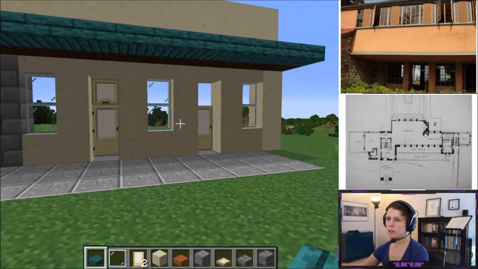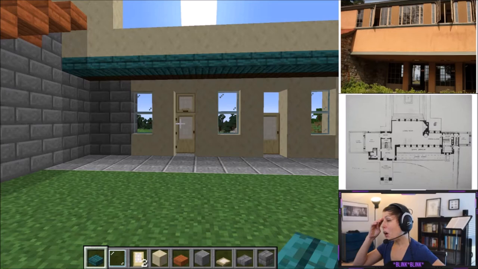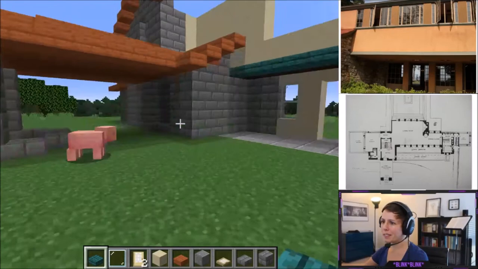I don't know. That looks a little janky. I mean, we could just leave them open where the doors are. And that might be a little better. I mean, it is a very open feeling build. Maybe we'll just leave it like that for now. Come back to it later and see.